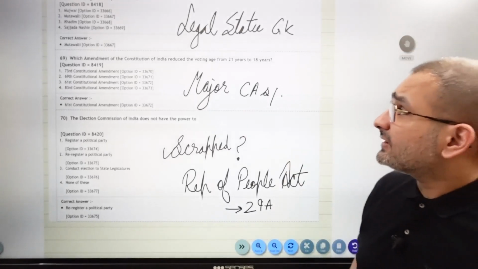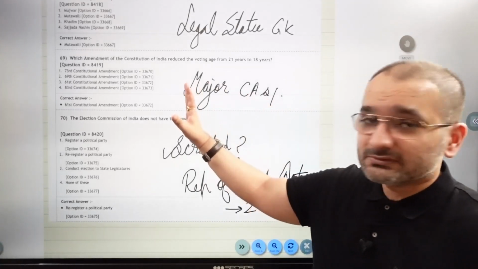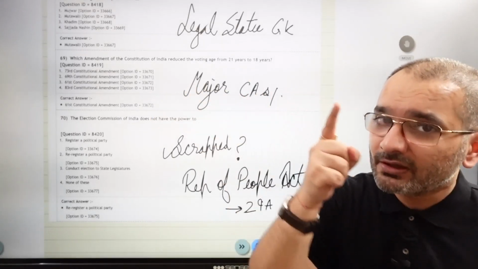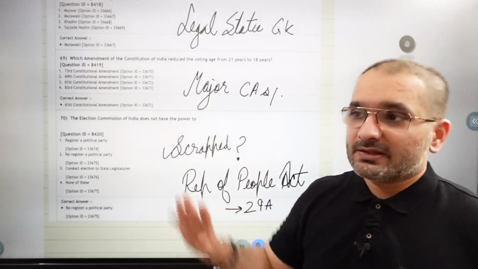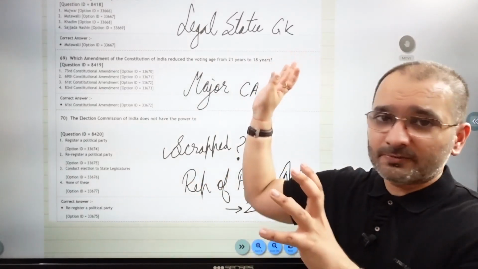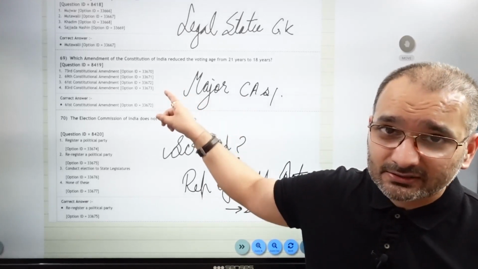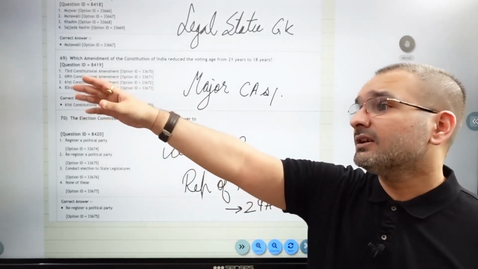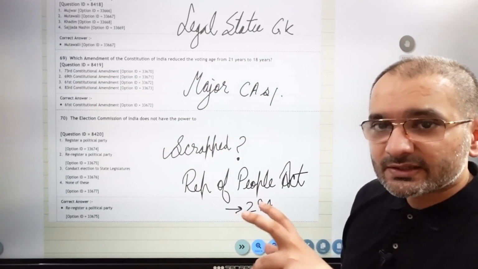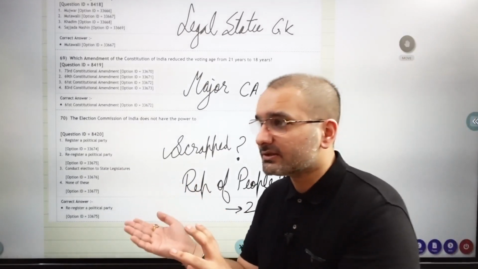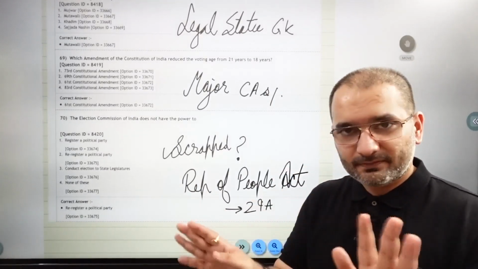Which amendment of the Constitution of India reduced the voting age from 21 to 18 years? That's the 61st amendment. Now these are the type of questions that you cannot ill afford to get wrong in the exam. See, in Muslim law, what is the effect of adoption? If you don't know, no problem, but you are making a mistake here. Let us say Lok Sabha seats were frozen till 2026 by which amendment? 84th, 86th. Article 21A was introduced by which amendment? Stuff such as that you cannot get incorrect in the exam.